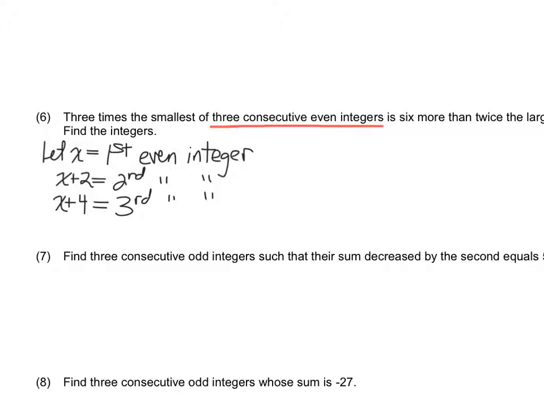All right. What I like to do when I'm doing a word problem is identify where the equal sign ought to be. Is means equals. So I know that everything that came before that should be one expression, and everything that comes after it should be a brand new expression. So just read it as you see it. 3 times the smallest of 3 consecutive even integers. All right, so 3 times what? x. 3 times x. x is the smallest. Actually, let me do that in red.